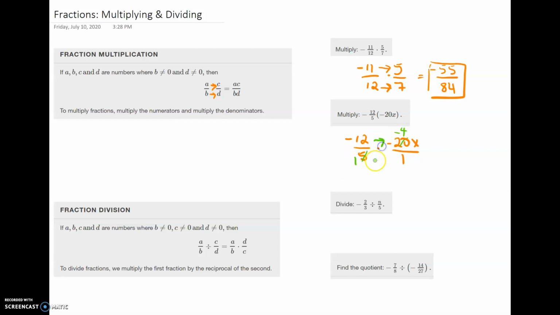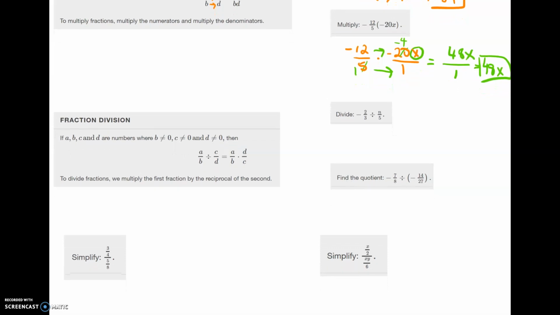And then I go ahead and multiply top with top, bottom with bottom. My denominator becomes easy because it's 1 times 1, which is just 1. And then I have negative 12 multiplied by 4, which is 48. Negative and a negative becomes a positive, so it is a positive 48. And let's not forget the fact I have a variable, so my final answer here is 48x. And notice I do not need to simplify anything because I already simplified right at the beginning, which is great. So those are my two examples with multiplying fractions.